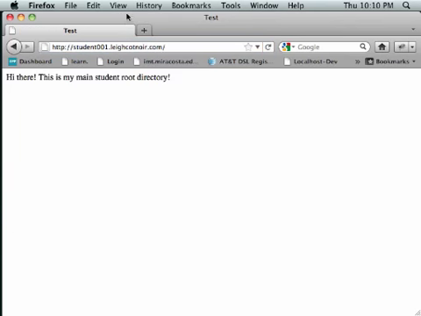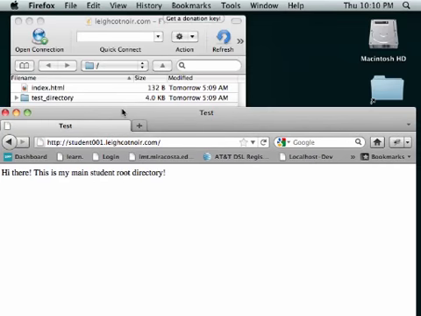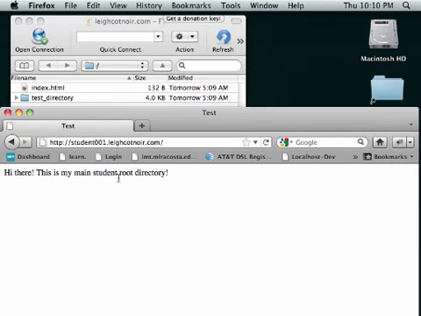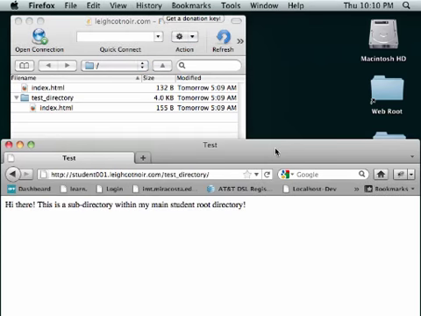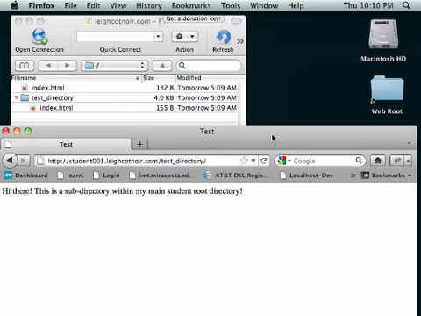And you see here that it automatically loaded that main index page. Alright, and if we were to then look at the subdirectory, which is called test directory, like this, you'll see that it loads that index file that is inside of the subdirectory. Okay, so you can see what the relationship is between the server and the FTP root.